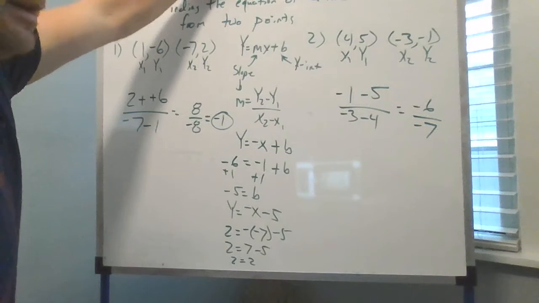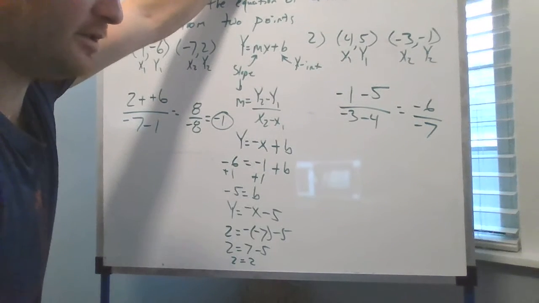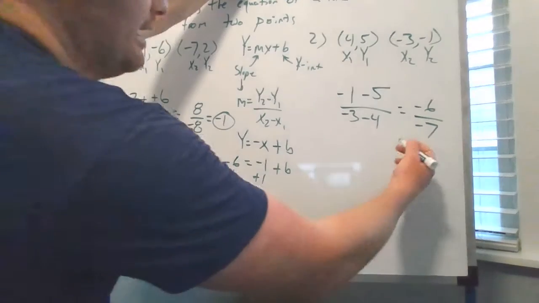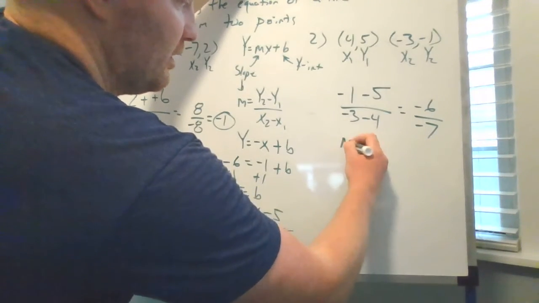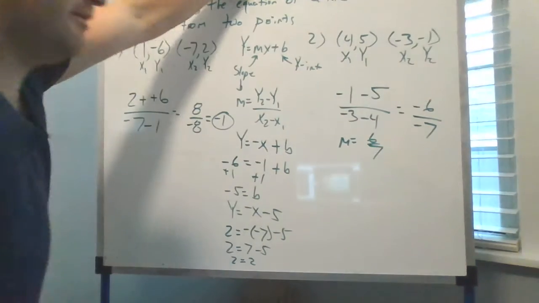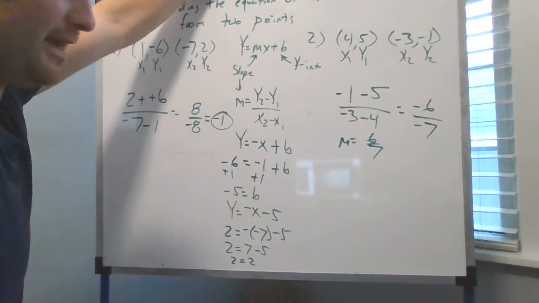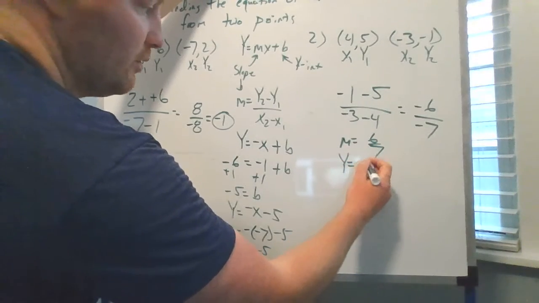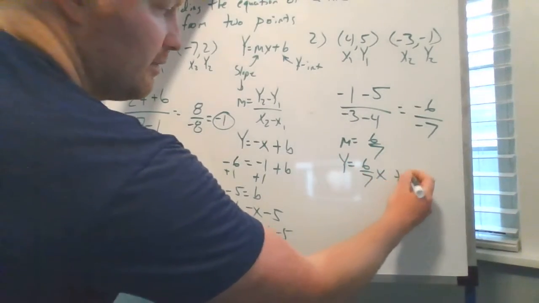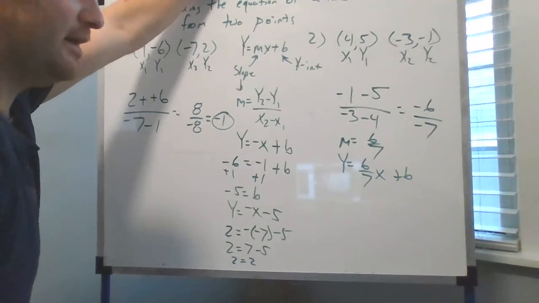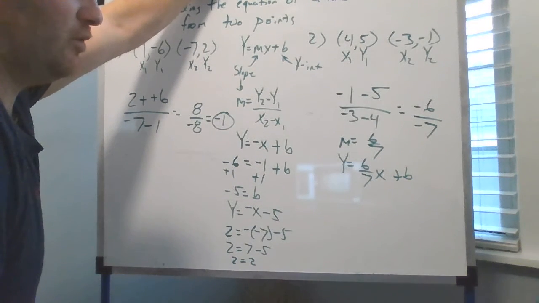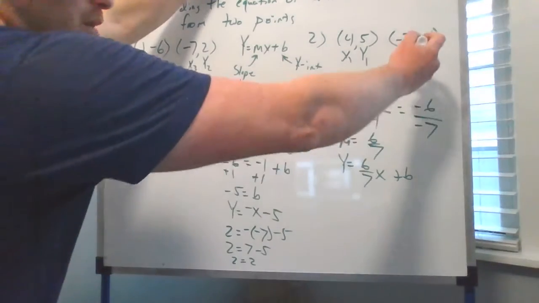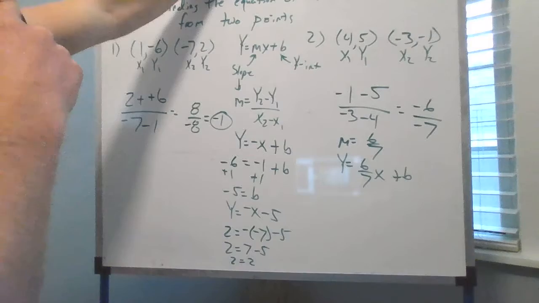Now be careful, that's not our final answer. Our final answer, negative divided by negative, is always a positive. So I got the slope is going to be 6 sevenths. Okay? So there's that. Now I've got to find the equation. So far, I know my equation is y equals 6 sevenths x plus b. So I want to think which one would be easier. Using mental math, I don't know, but let's just go with this one. Smaller numbers, probably easier. So we'll go with those.